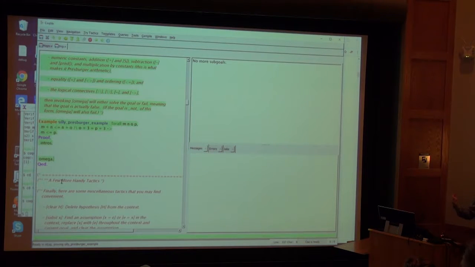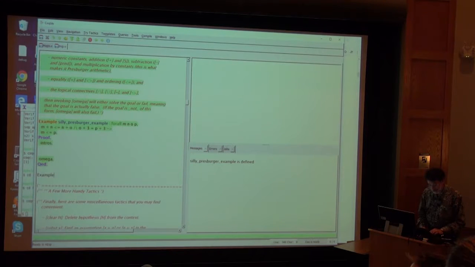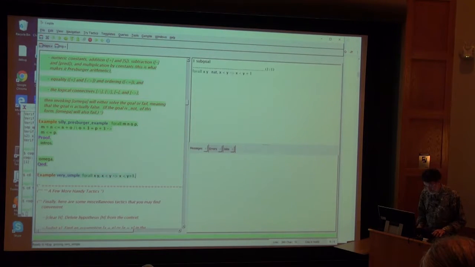What is a proof witness? Well, you heard about that a little bit this morning. So let me give you another example. Very simple. For all x, y, x less than y implies, I'll do an even simpler example. For all x, y, x less than y implies x less than y plus 1.